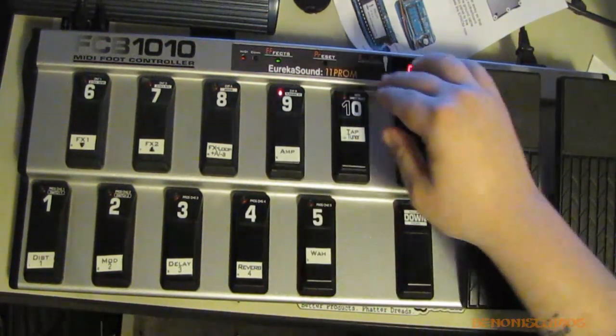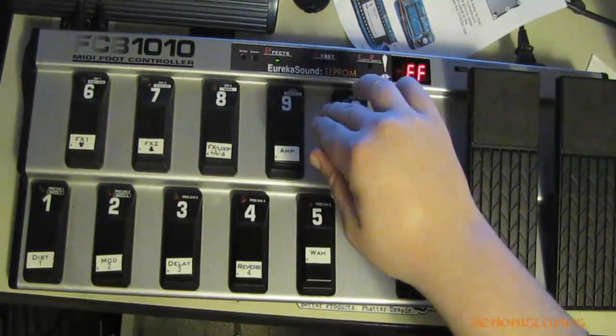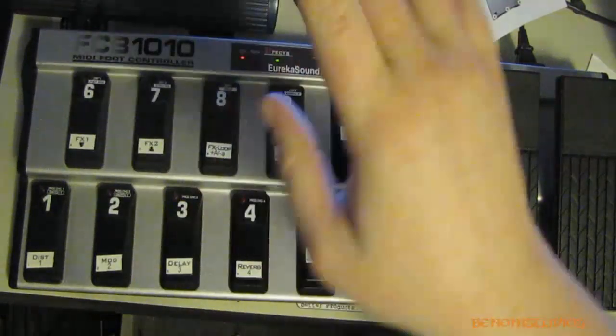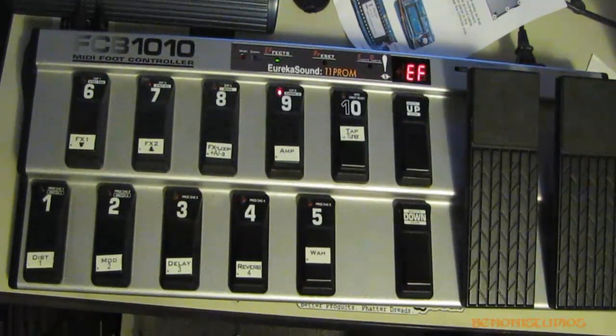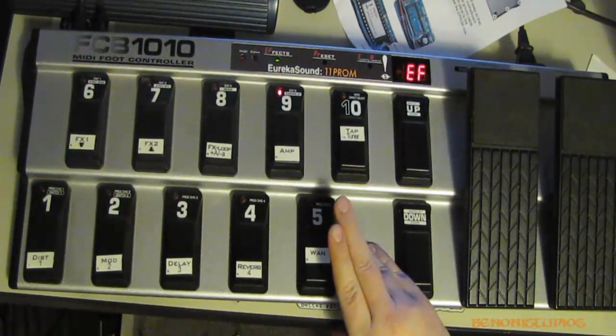I don't think I showed you pedal 9. It's the amp on off. You see, turn your amp off, now you just have the cabinet. And then wah on off. There we go.